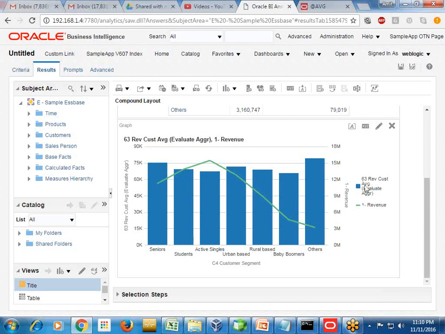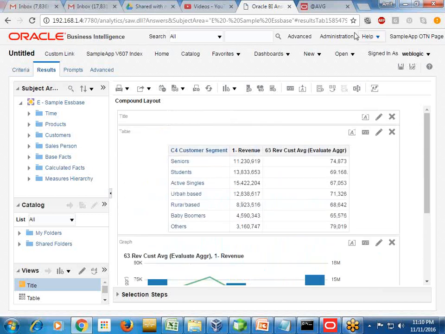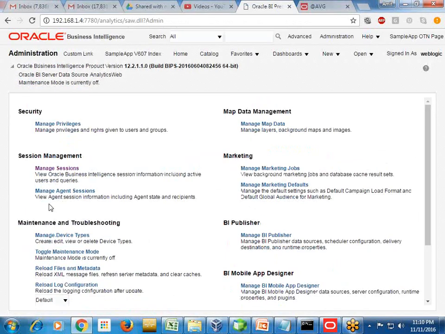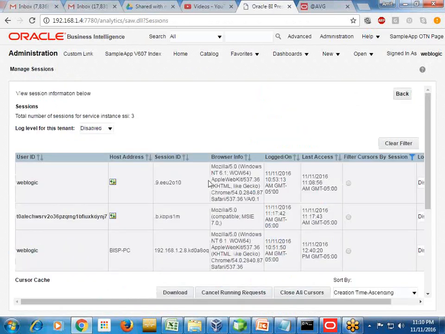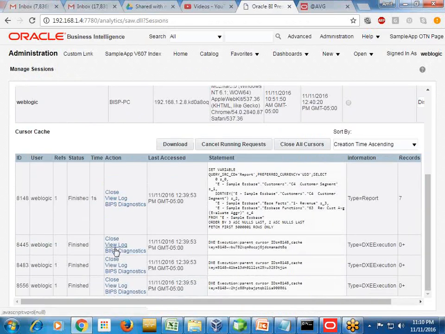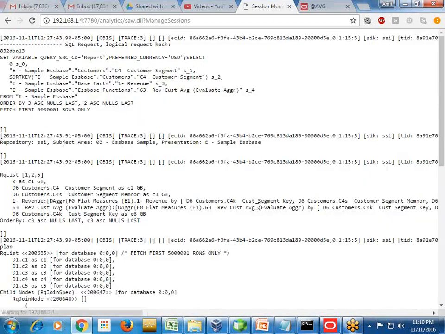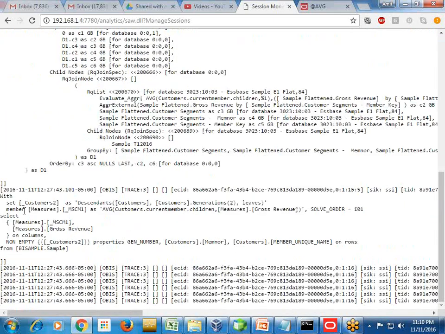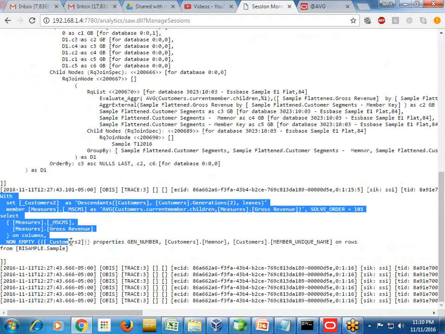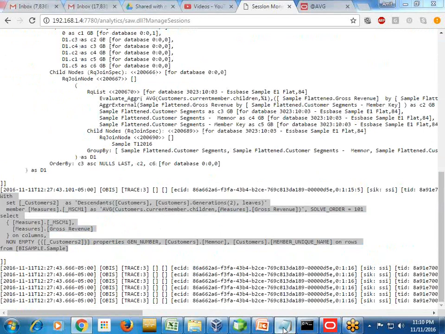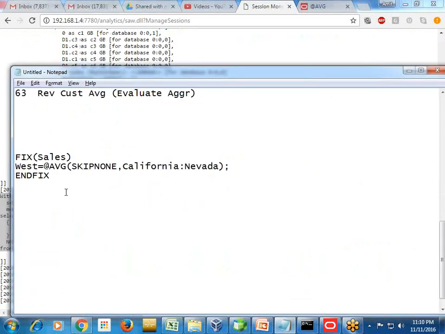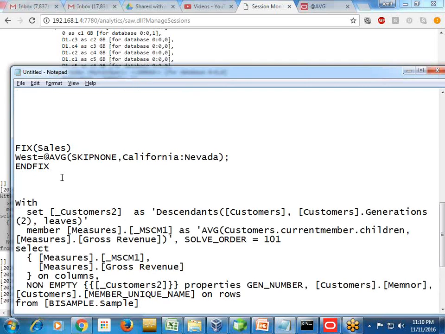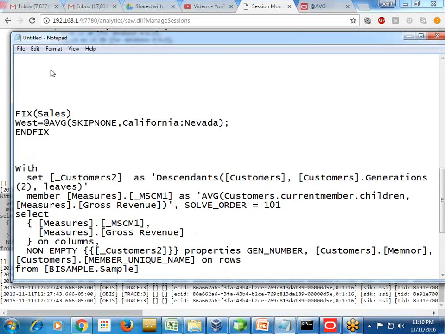And interestingly, because my source system is Essbase, OBIEE renders the query using MDX. You can go to administration and look at your log file under manage session. There you see the system would have rendered a log file, and I'd like to copy and paste the whole MDX expression and keep it along with my syntax so that we can quickly relate or define a relationship.